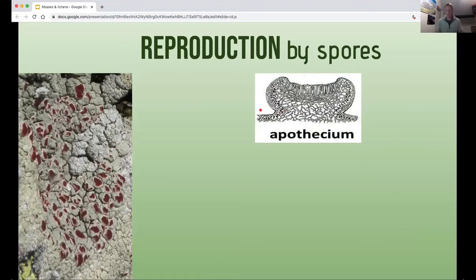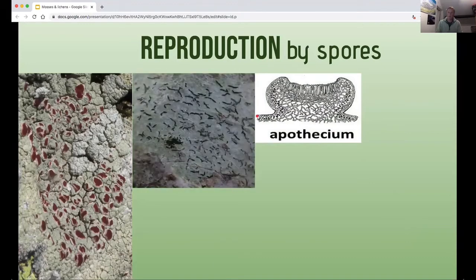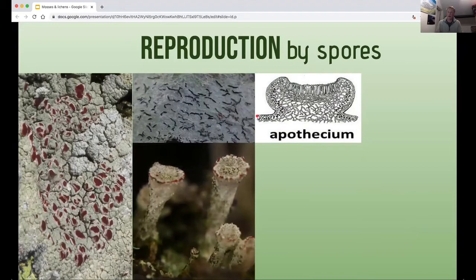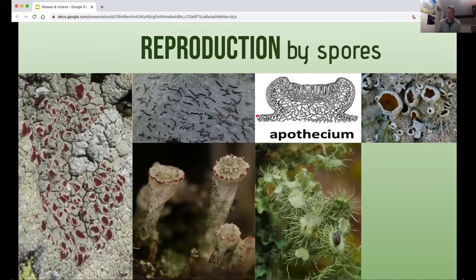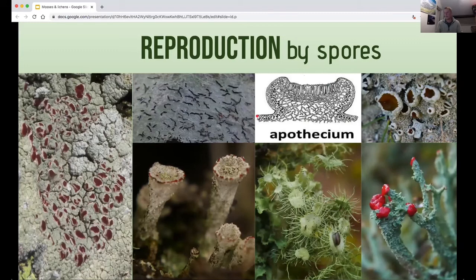I'm not sure how you pronounce these words. They're quite conspicuous. They can be circular, they can be slit shaped, or sometimes you find in the moorlands these familiar trumpet shaped ones, or like a cup or goblet. There are some discs that stick out, extended from the surface. And then you get these discs as well, or you might get them that look like that.